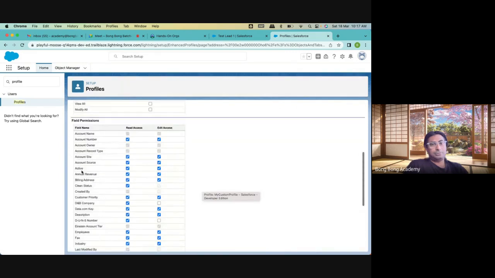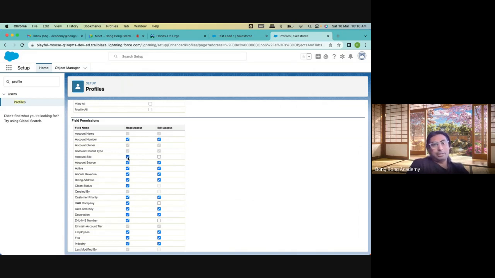Okay, these permissions you can make just a read only field, or you can make it an editable field. If you make it editable, you will obviously be able to read it, right? So you can make it a read only field. Whenever you are making it a read only field in permissions, that means in the layout that field will never be an input field. It will always remain a read-only field, and it will be a read-only field everywhere. So even if you are going in Workbench, you cannot modify the value.